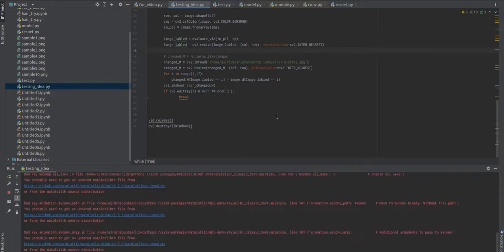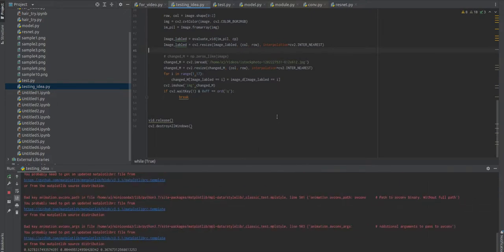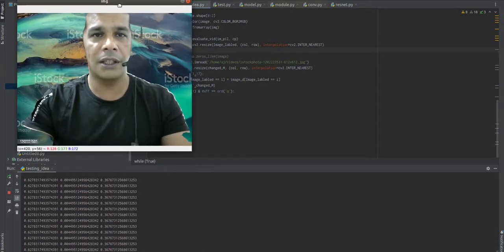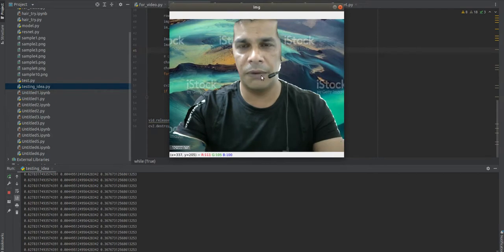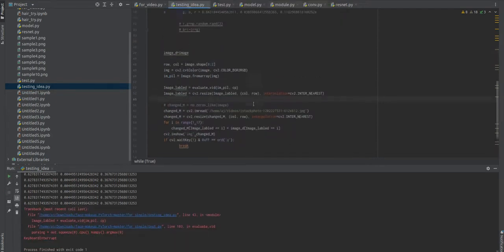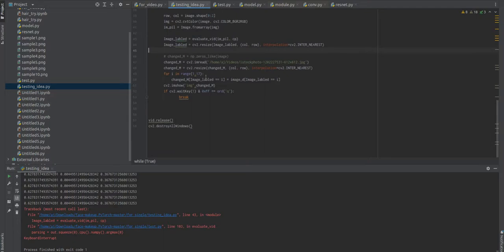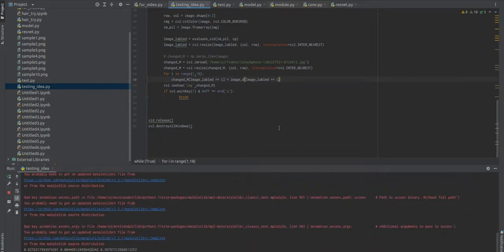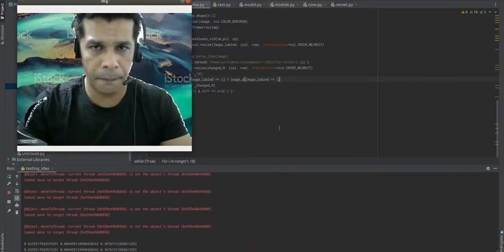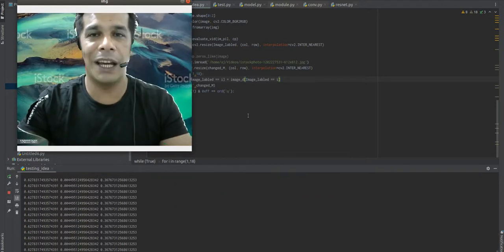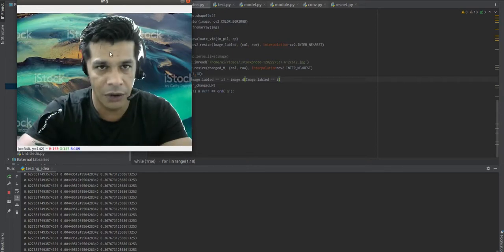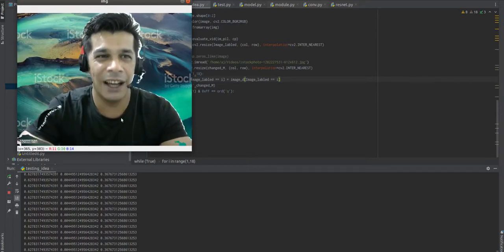work. Okay guys, so here the output is showing something. Okay, here I am, and where is my hair? Let me put my hair also. Just a second. Let's see. Okay, yeah, here I am. My hair, let me move it a little bit down so that everything looks okay.